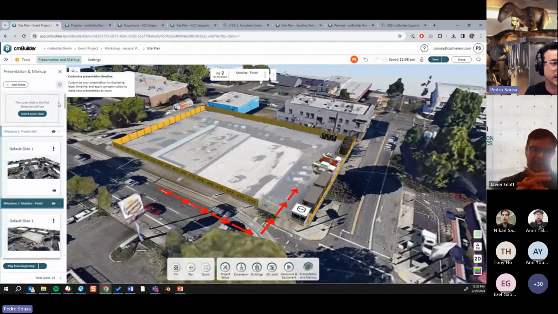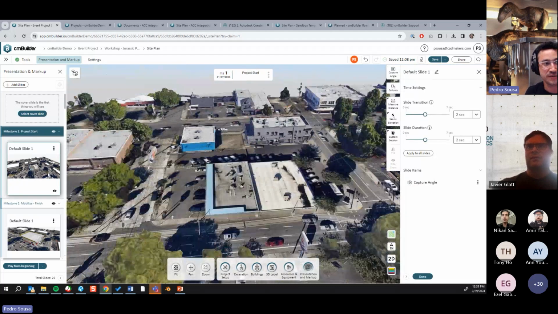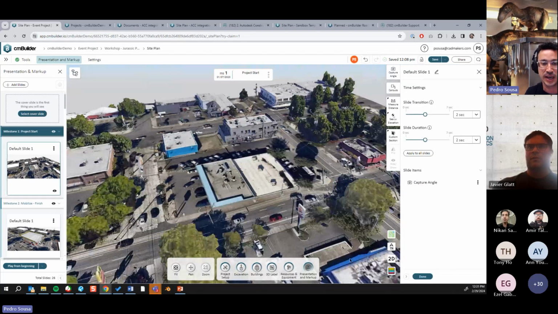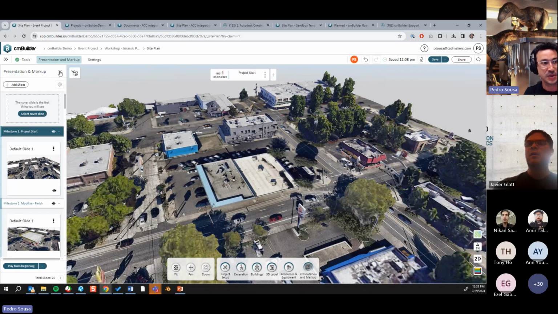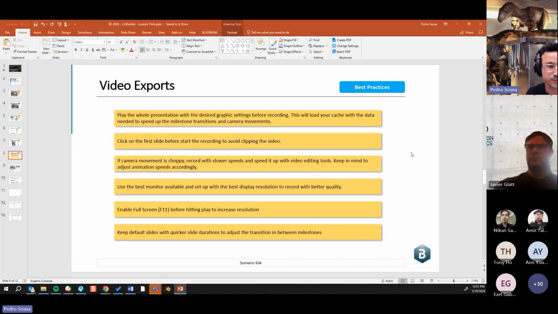That's a part of the video that you're never going to use. So before you start recording, I suggest that you click on the default slide, the first slide, sorry, or on the cover slide if you have one, to apply that view to your screen, and then you start recording the video. This is a quick way to not have a weird camera movement in the beginning that you don't control.